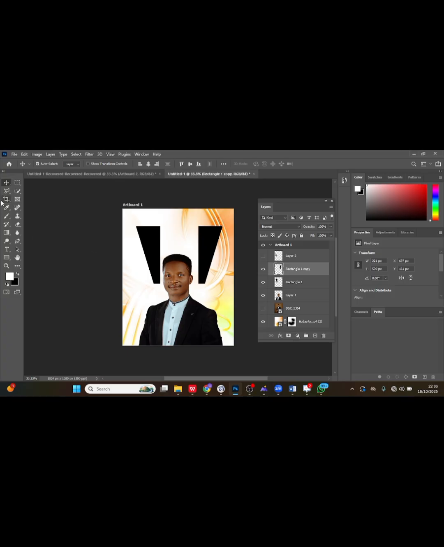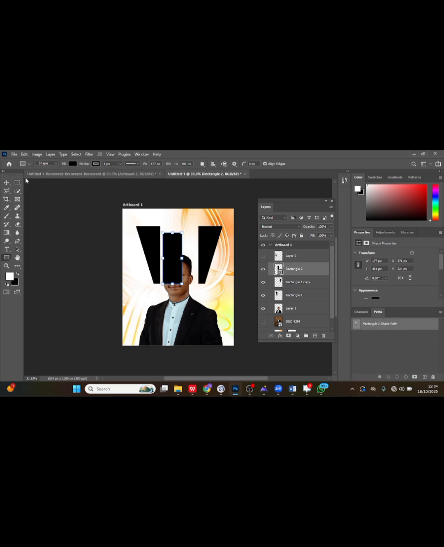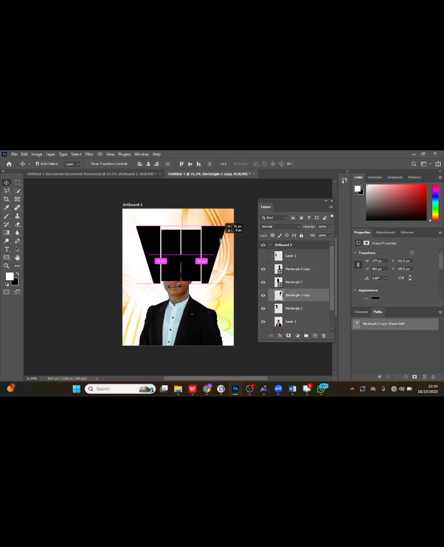So now what remains is for me to create another layer, layer 3. I'll create another shape here. This shape I will just create like this. Yeah, so we'll just move it like this. I don't want it to be that much. I'll move it like this, and then I'll press Ctrl T and Ctrl J to copy the same layer, and then I'll drag it toward this direction. So I'll move this one here. Yeah, so you can actually see how they work.